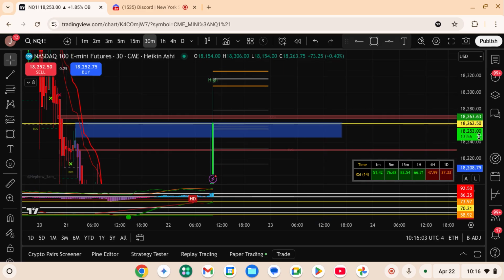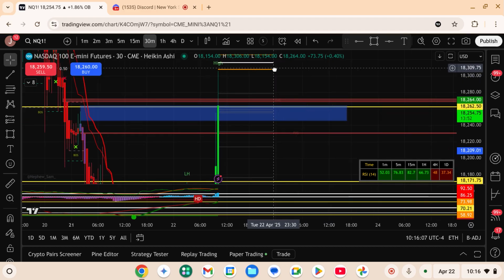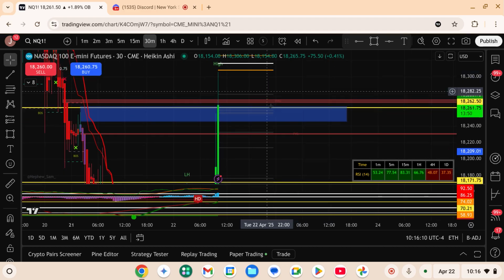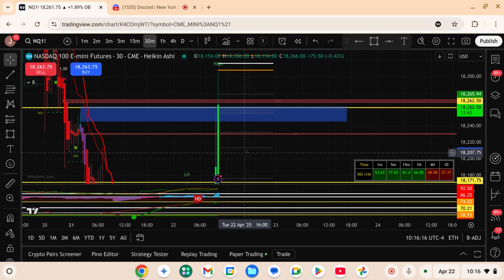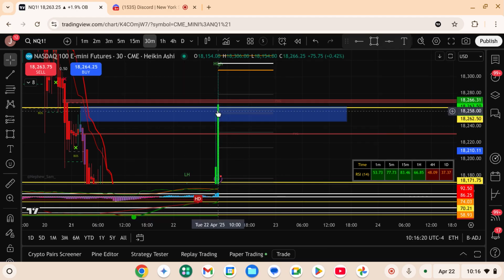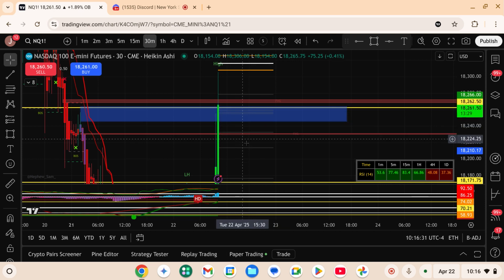You might get the correction here. It looks like it's gonna make a correction here. But I think the next half hour candle is just gonna come in bullish right after this one closes. It's gonna give it a pullback, some room to breathe, and then the next one that comes in is probably just gonna continue bullish.